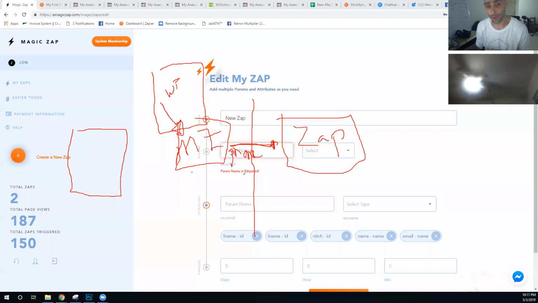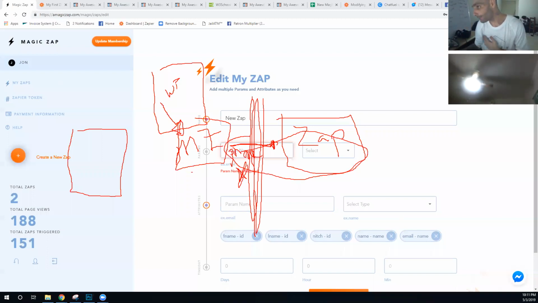If there is no phone number, then do not send this data to Zapier, because I'm not going to be able to make a phone call if I don't know the person's phone number. In order to make the phone call, I need to know the person's phone number. So these parameters act as a logical gate for Magic Zap to decide when to send this data to Zapier and fire off my custom automation.